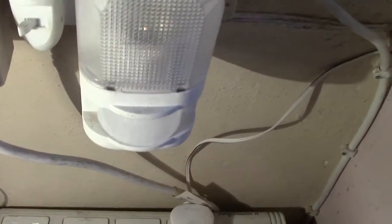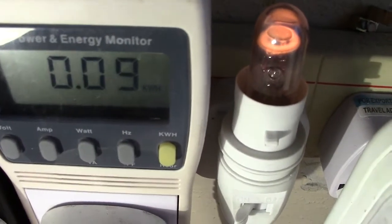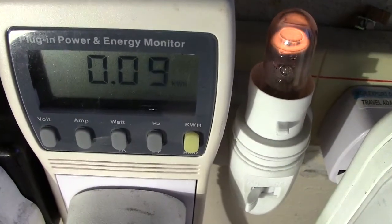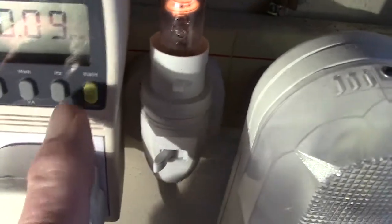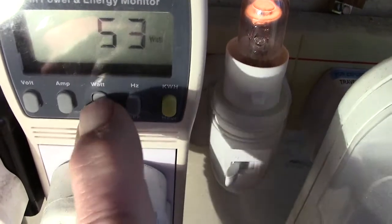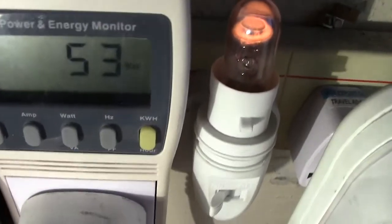I don't know whether that's actually altered. I can't remember what it was when it started off. No, that part is not altering. It's the kilowatt hours that's taken over a period of time, so we'll leave that. The hertz will obviously be the same. The wattage, just put that one up. There's the wattage, 53 watts.